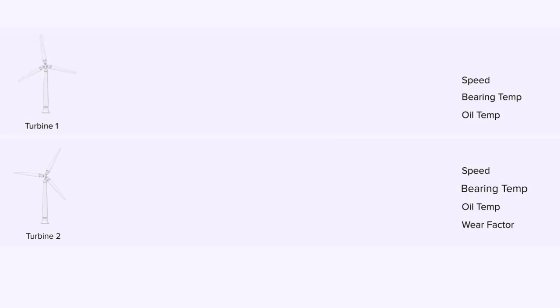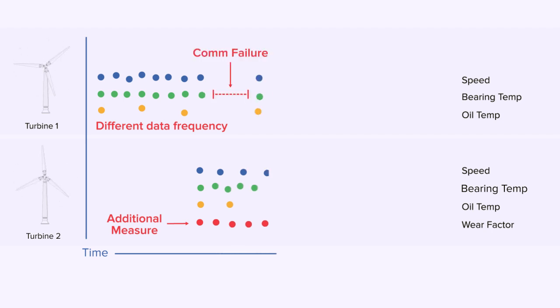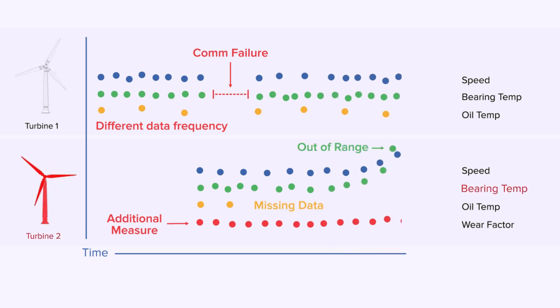In really a matter of seconds. Why is time series data different? You have data coming from all kinds of different equipment, maybe at very irregular intervals. The sensors out there collecting the data might get turned off or lose power, might lose communication — so you get holes in the data. They might need calibration, so you might get a misreading every once in a while — readings that are clearly out of band.